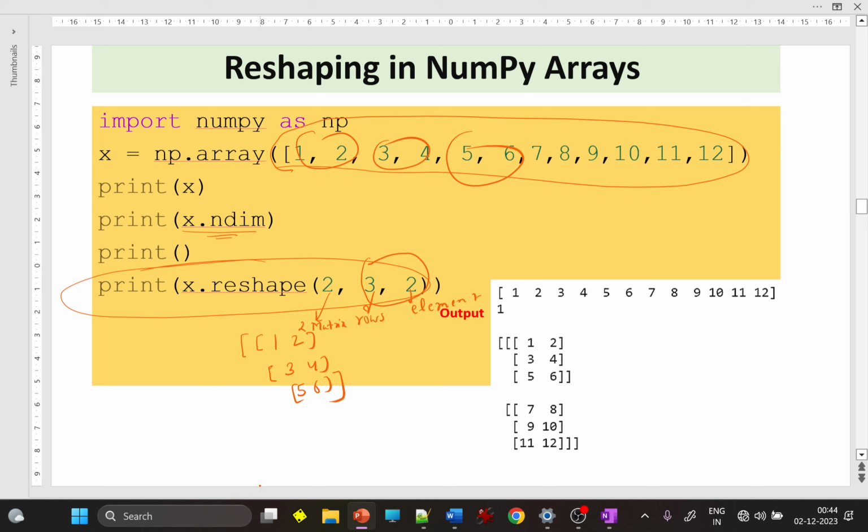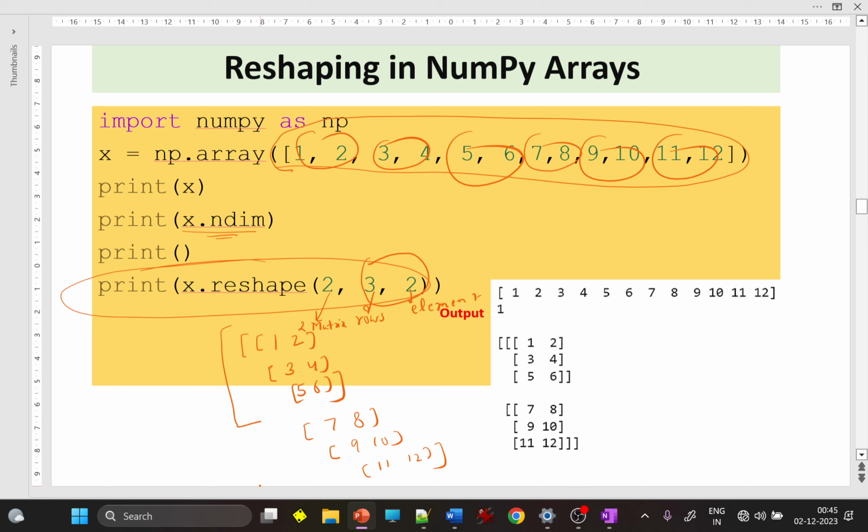And the second matrix is again 3 cross 2 size, meaning 3 rows and 2 columns. So 7, 8 is printing here, and 9, 10 is printing here. Another, 11, 12, is printing here. So these two matrices we printed here.